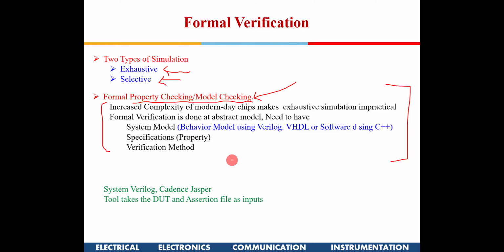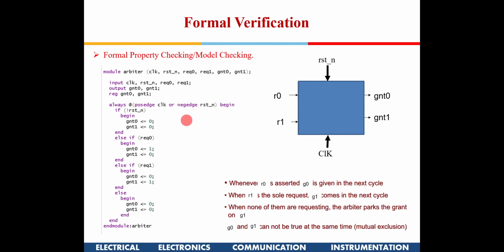Actually I didn't find very good examples to drive this point about formal verification, but I picked up some examples which are not very good, but still they will give you some idea about what formal verification is. You will find a few more in the textbooks. Let me discuss this particular one. It will give a rough idea about what formal property checking is all about.